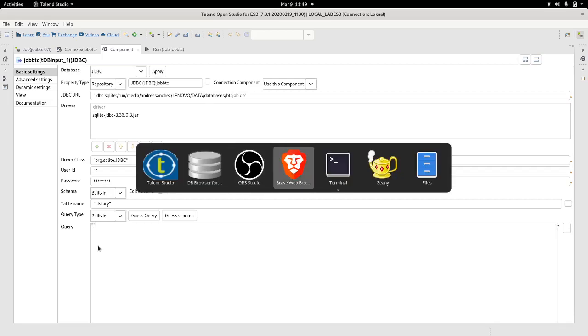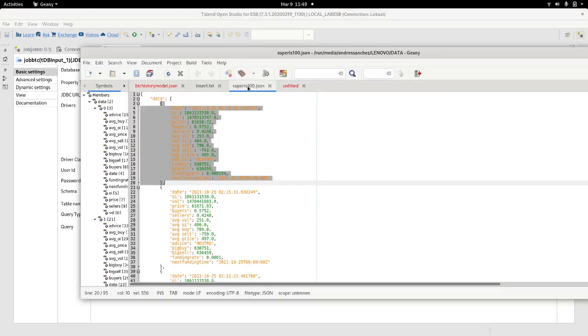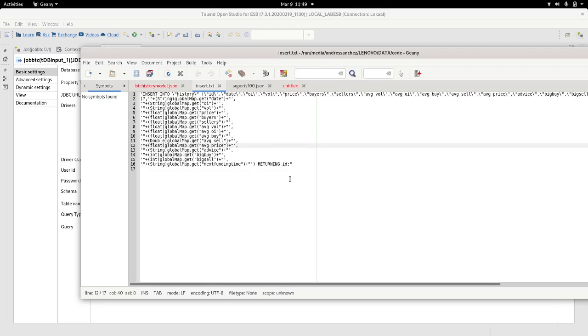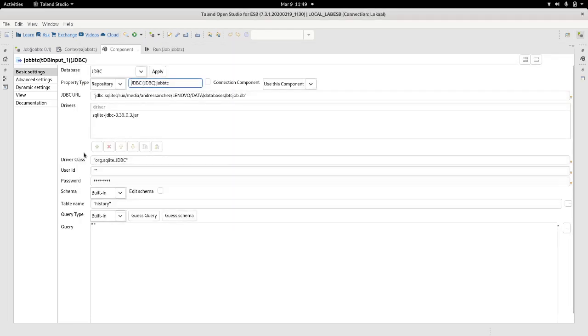So in order to go faster, I think I have my insert right here. So basically what we have here is the insert, and the most important thing probably is to see the format in which we use the global map key. So that's how we use the global map key. Let's say I have an insert into history, and then I have to provide here all my fields.